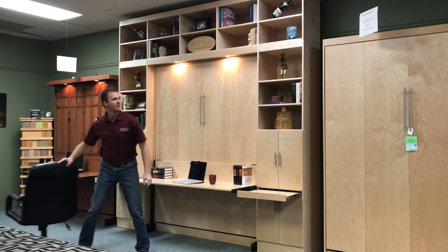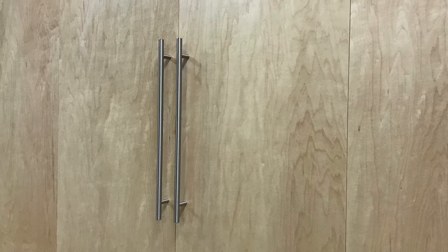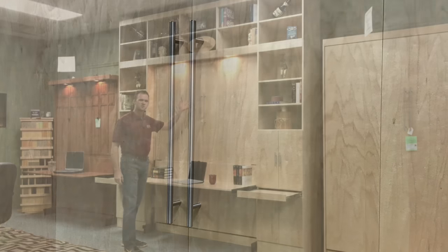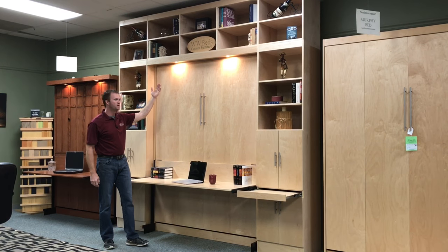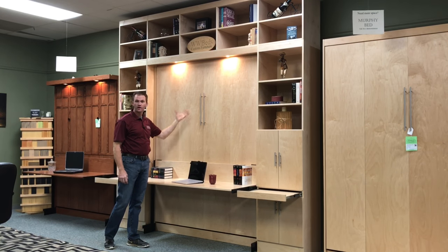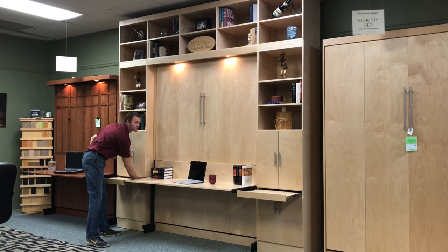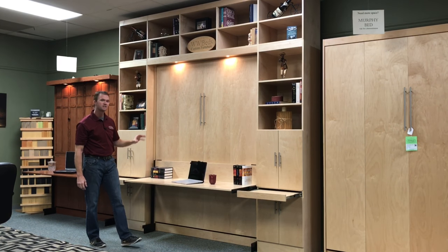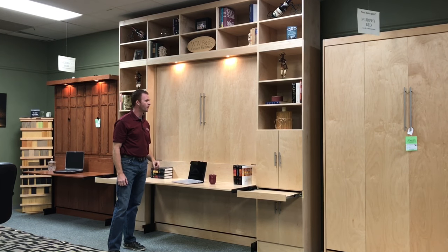The Alpine is characterized by four contemporary style flat doors on the face. We also added bar pulls to this one, but the customer can choose whatever pulls they would like. We added the outset lights which can be used with the desk or in the bed position, and I put a touch sensor on the side of the bookcase so you have low, medium, high, and then off. It can also be controlled from the inside of the headboard — I put another touch sensor there as well.